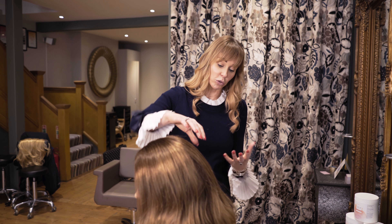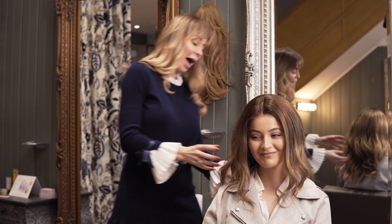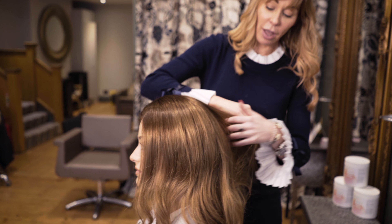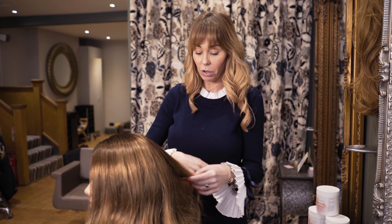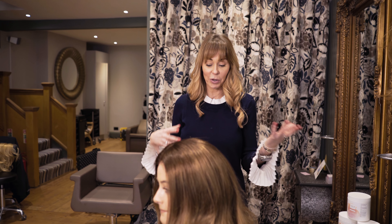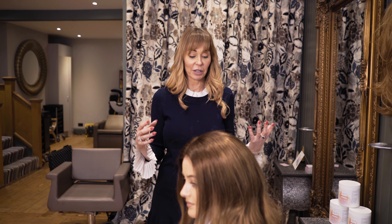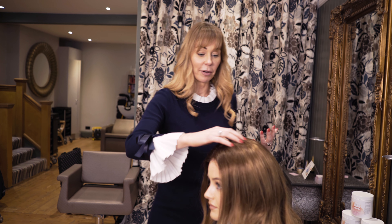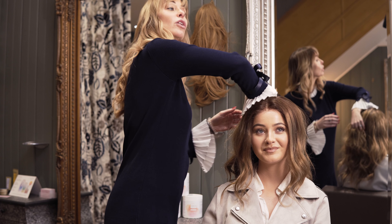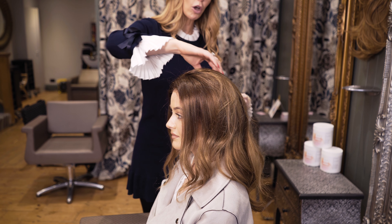For example, Tabs loves that sexy loose beach wave curl — wake up like this every day, we wish! But you really can be wild with it; don't be scared to get in there. Also regarding dating — a lot of women come to us and say, 'I'm single, I'm going on a date, what if he puts his fingers through it? Is it going to fall off? Is he going to know it's a wig?' Well, if my name was Simon instead of Simone and I was putting my fingers through it, I would not know — it just feels like a beautiful mane of hair. Nobody would know.